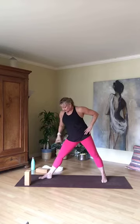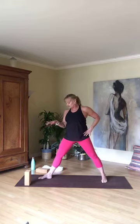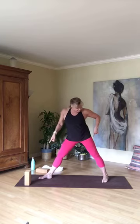Just rocking the hips. Now take a look at your legs. Your front foot, the toes are pointing towards the top of the mat, but you have what we call Tadasana feet. Remember when we were standing or working our feet? You want to press the big toe down, equal weight into the little toe, equal weight into the center of the heel. The back foot is slightly turned in, and let's just get our little dance going. Now, I don't know about you, but I notice a difference on this side compared to the other. My hips are not moving as well, right?